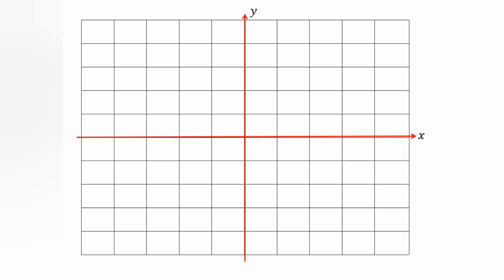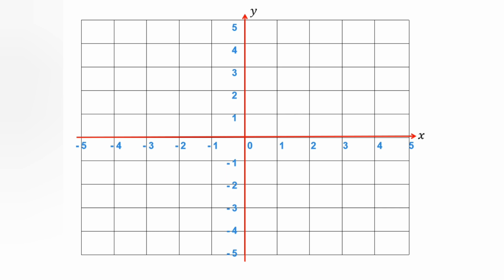Once we have this, then we can write our scale. That is, the 2 centimeters to 1 unit. The numbers start from 0, 1, 2, 3 to my right on the x-axis, and -1, -2, up to -5 to my left on the x-axis, and the same applies on the y-axis.